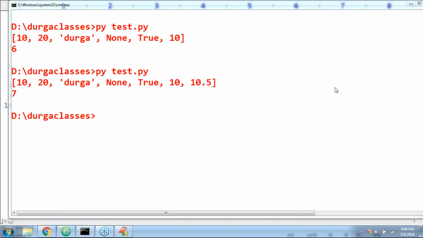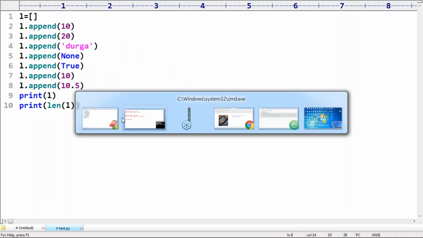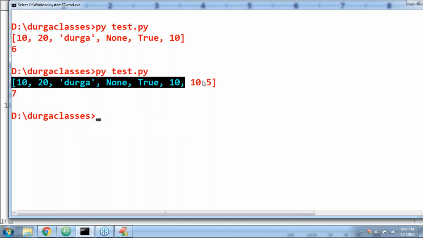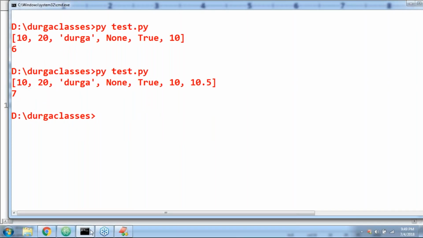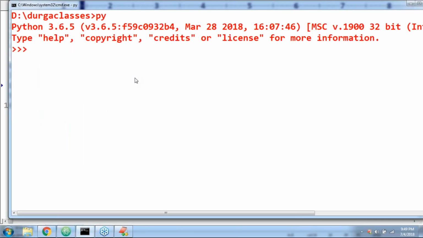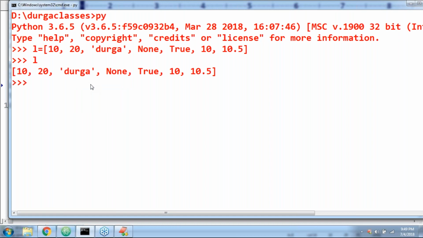Next, Anuradha. Yes, you can get the address of any object. Suppose I want to find the address. 1 minute, sir. Let me take the console. Just observe. Let me enter into the Python console. Here I'm taking L is equal to, let me copy paste. Yes, this is my L. If I print L, yes. Sir, what is the address of L? Yes, you are going to get it.